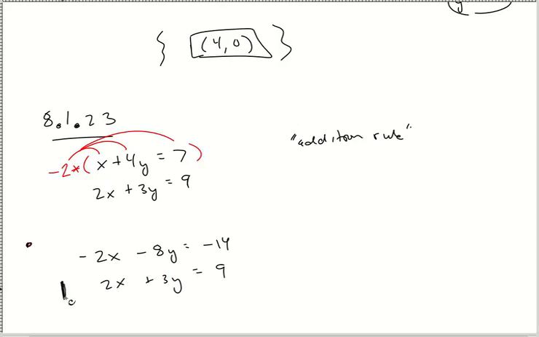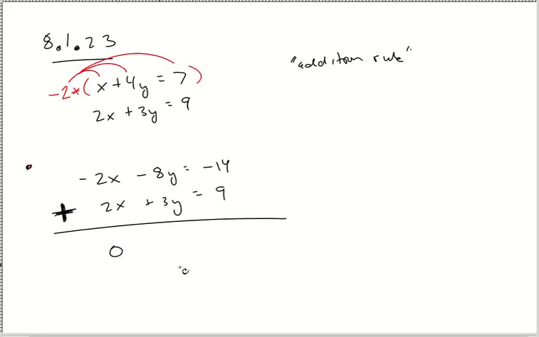And if I put a big old plus sign here now, notice that the 2 and the -2 cancel, making us a 0. That was the reason for it. I did it because I wanted to make it easier as soon as I started doing the addition rule. And so 14, and then the 9 should be a -5. Divide -5 on both sides, and I get a +1 as my answer.